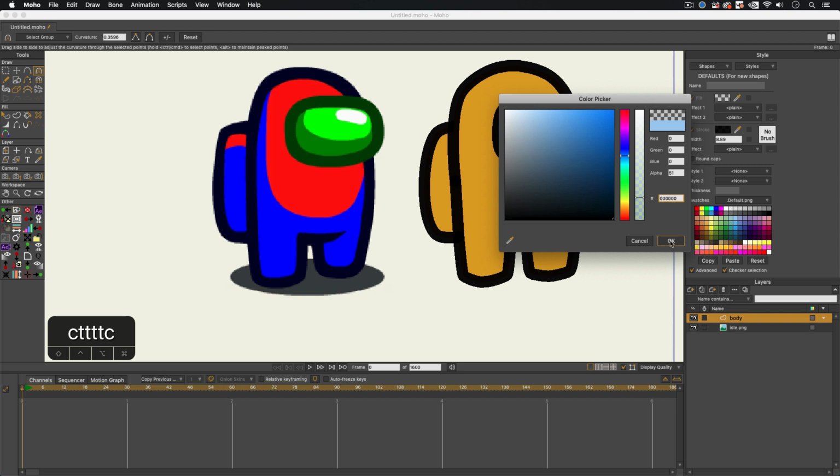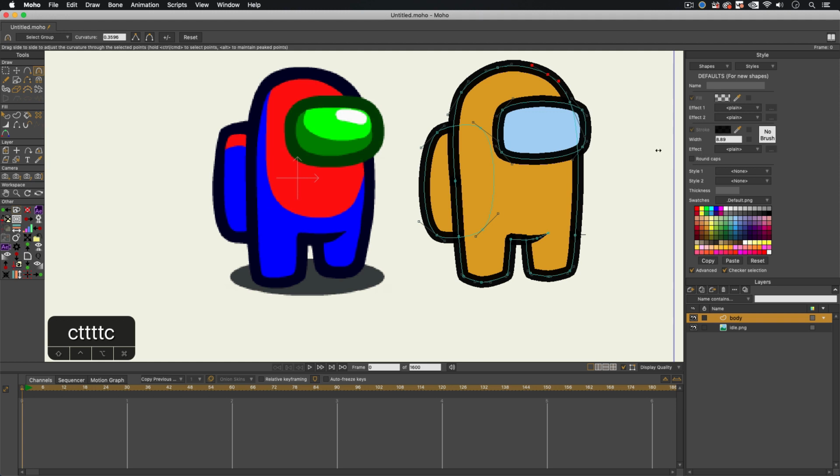Somewhere around there. We'll see how that looks. Hit OK, and I'm also going to, when I do a draw shape, I want just the fill on. I don't want the stroke. So if I drag and drop, you can see it just makes kind of a shadow. So I'm going to draw a little bit of a square here, and I'm hitting A, and I'm just going to move these points.